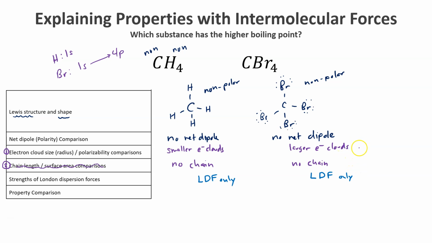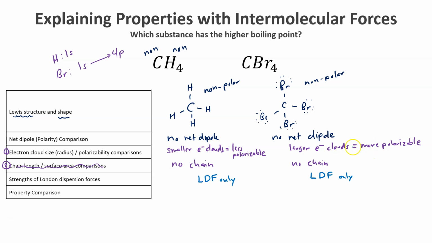And that's key for LDF strength because as soon as you know that, you've got your answer. Large electron clouds have this capability, and that is called being polarized. And the bigger that electron cloud is, the more polarizable that cloud is going to be. The opposite is true, of course, for smaller electron clouds. That is going to be much less polarizable. At this point, I pretty much have the answer to my question.